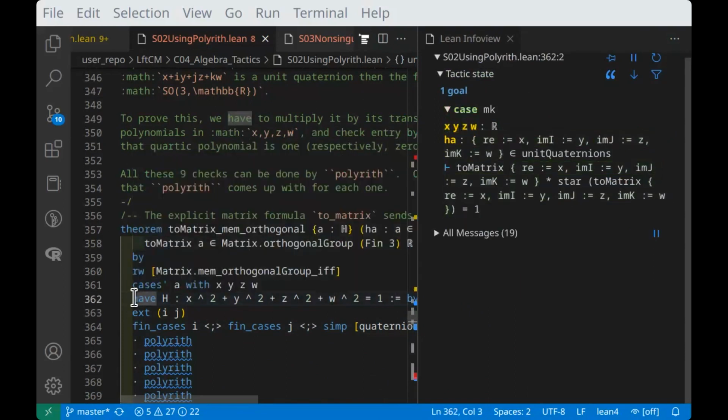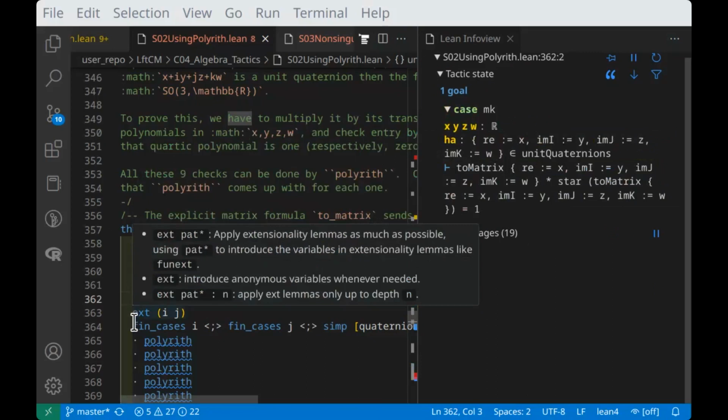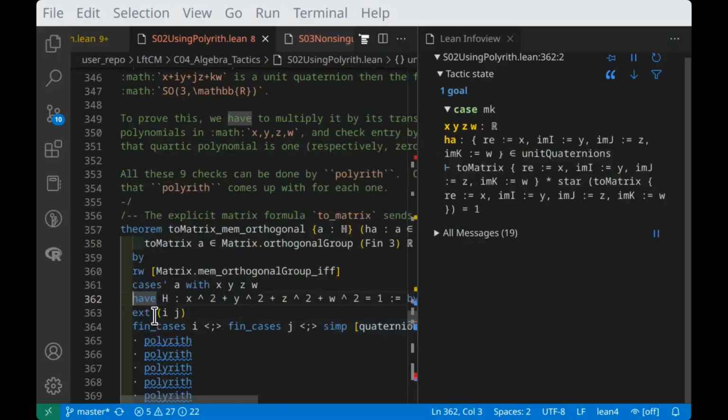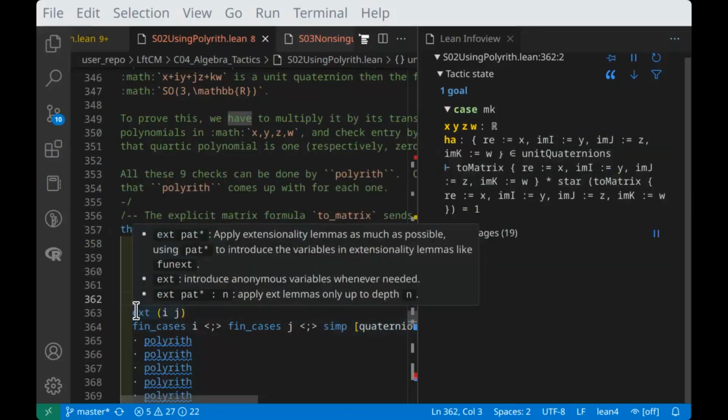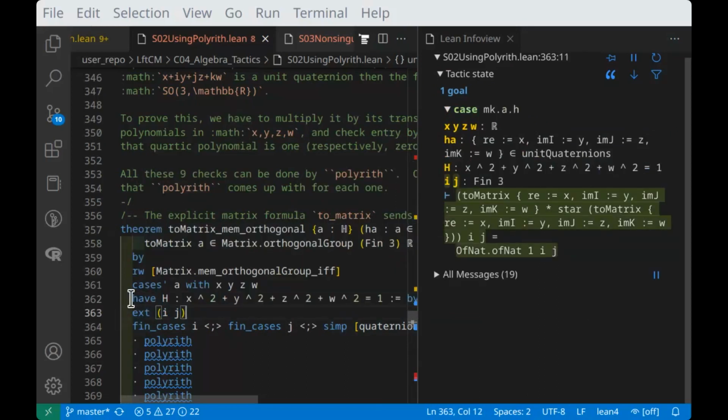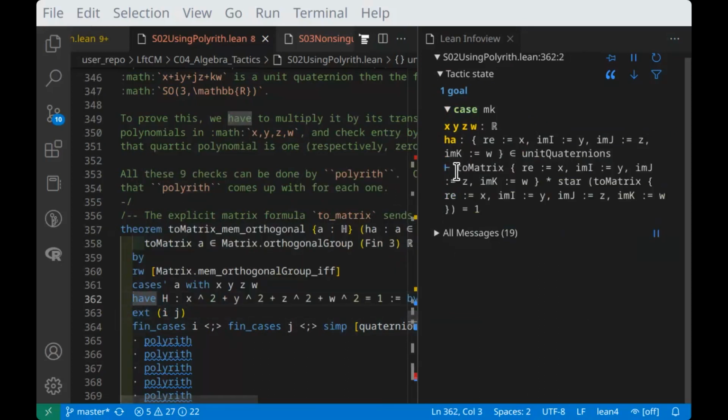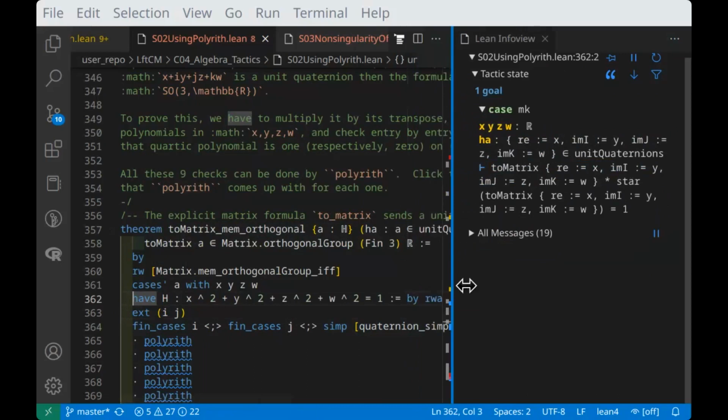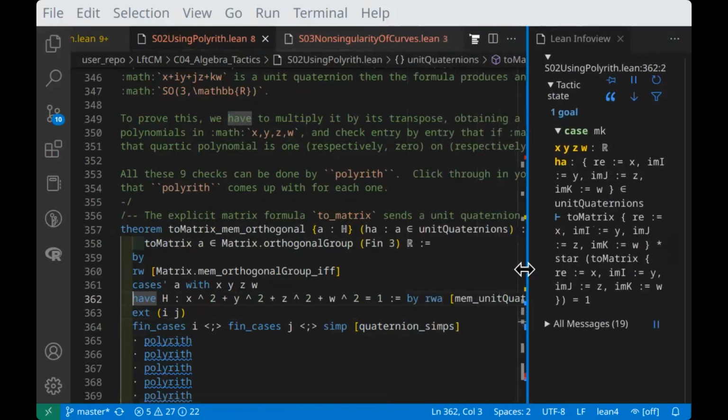So, as before, we would like to do the case split on the entries i, j and then check all the terms. I will have this in my context: I'll record the fact that x squared plus y squared plus z squared plus w squared is 1, which I know by the lemma I had before.